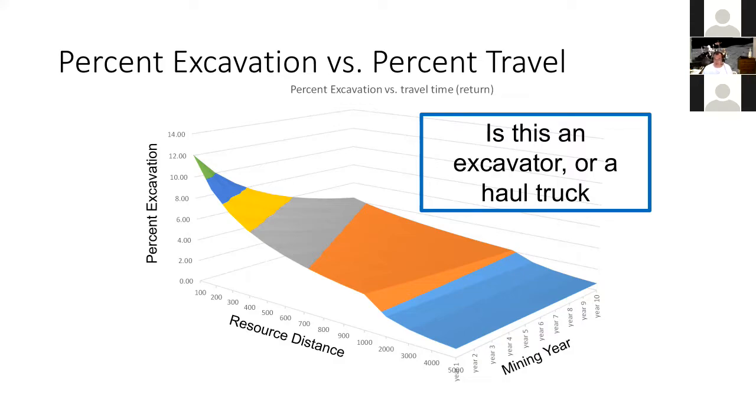And so when you design a system, you have to ask, what is my dominant occupation? Am I driving long distances? Then I would design my mobility system completely differently than if I only have to drive short distances and not very often. This is why on Earth we have specialized vehicles: an excavator that focuses on excavation, and a truck that focuses on transportation. But if you can only send one vehicle to the moon or to Mars, it needs to do both of those tasks. So you have to design it very differently from an excavator or a truck as an individual, because if you go far away, you might spend only 1% of your time excavating and 99% of your time driving.